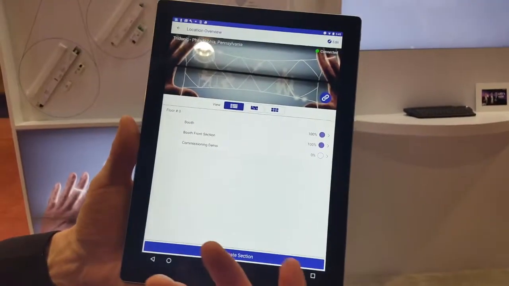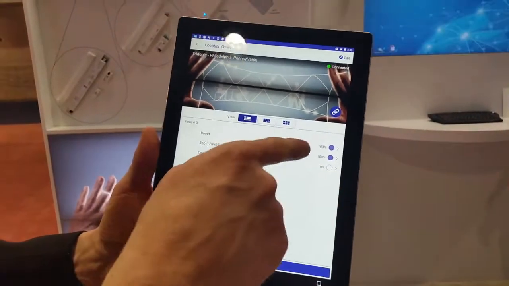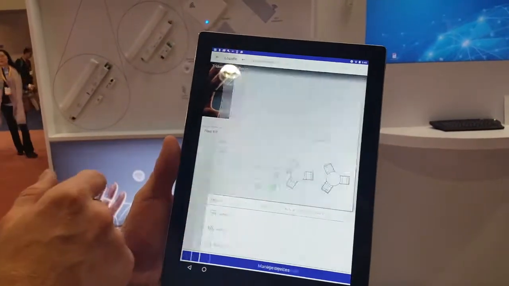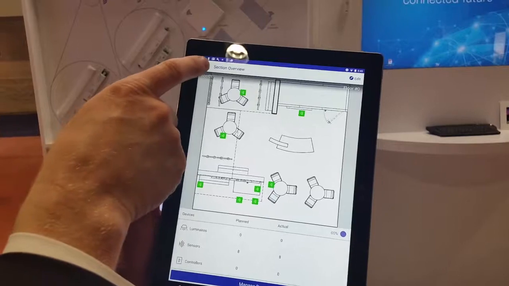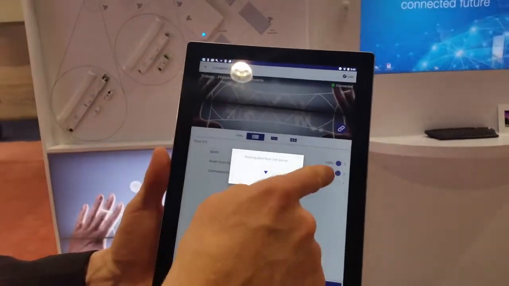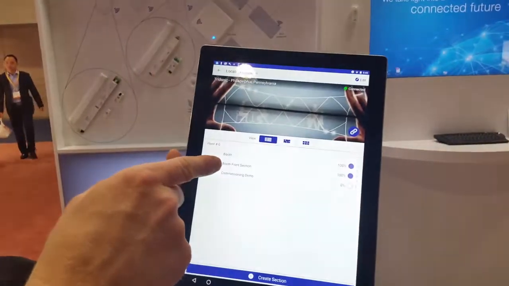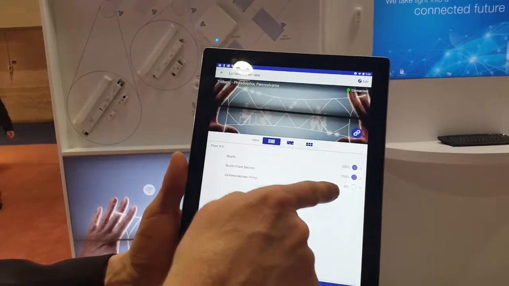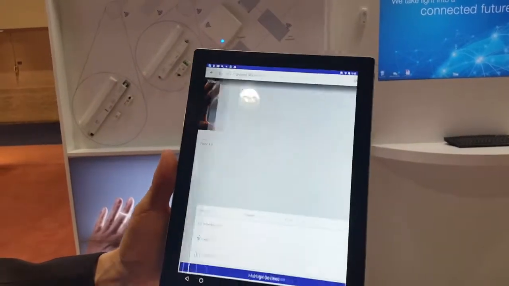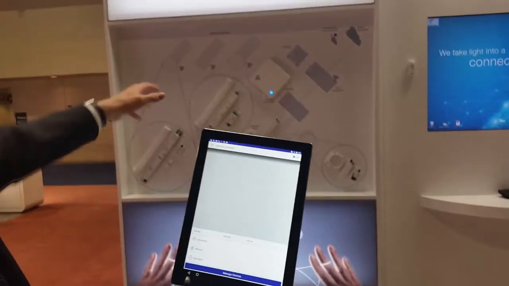So now I'm connected to this location, and as you can see, the booth, if we look at that, we have all our sensors here in the plan work drawing. We also have a section for the booth front, and both of these are 100% commissioned, but there's one that's 0 commissioned, and that's exactly this wall behind me.